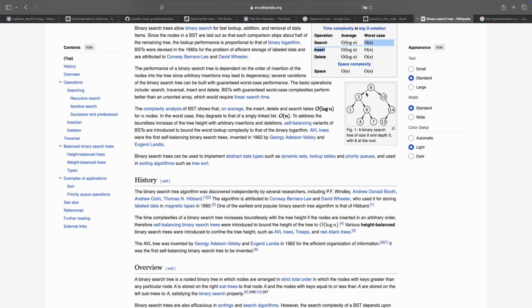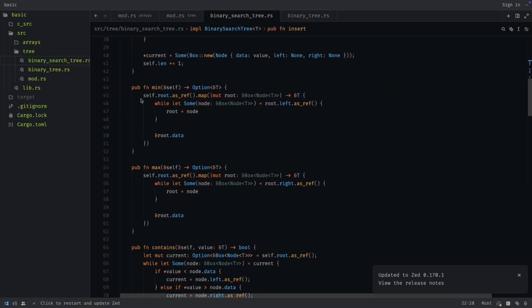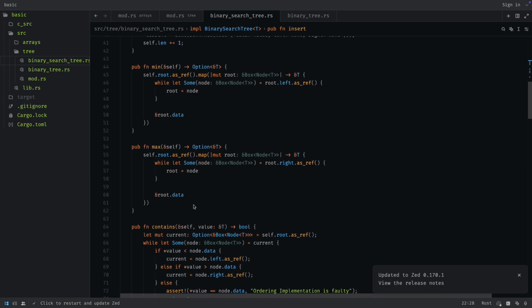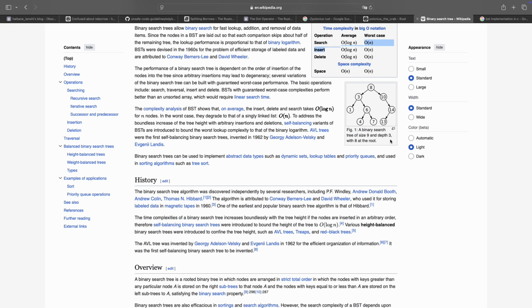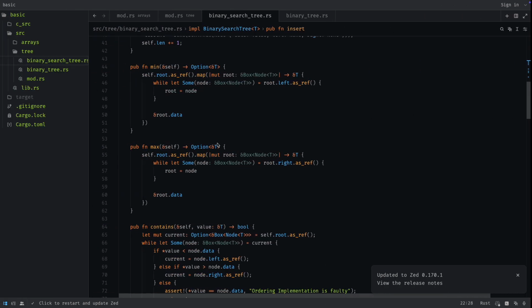We just follow. We go left, left. Can we go left? If we can't go left, then this is the smallest. Or we go right, right. Can we go right? No, we can't. So this must be the largest. And this is what we're doing here. So again, for reference, just use this graphic.